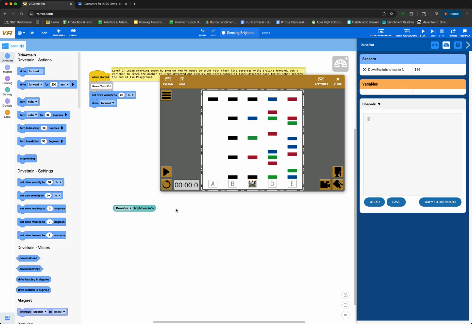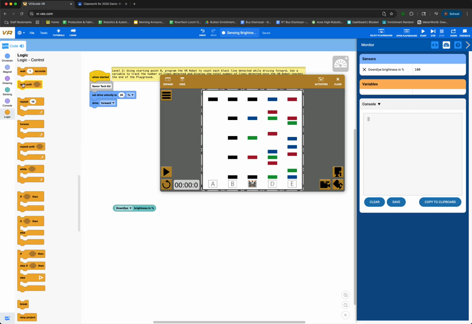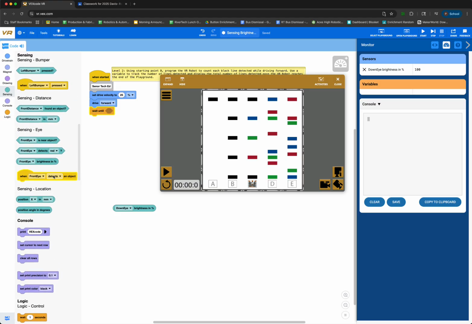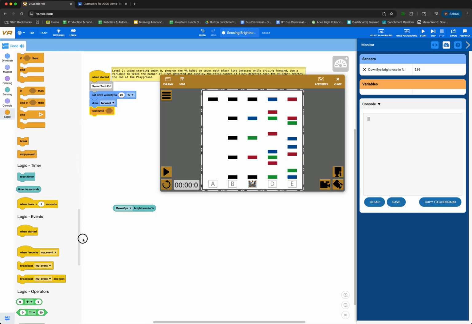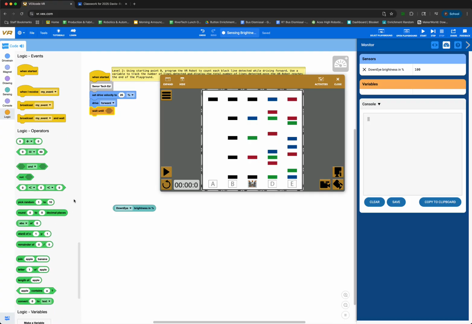So let's start by programming it so that when it drives forward and sees black, it just stops. Okay. So right now it's driving forward. Let's use wait until, just like we did before. For this one, okay, we want to use an operator. So an operator is a mathematical icon that allows us to do things like adding, subtracting, or comparing two numbers, right?